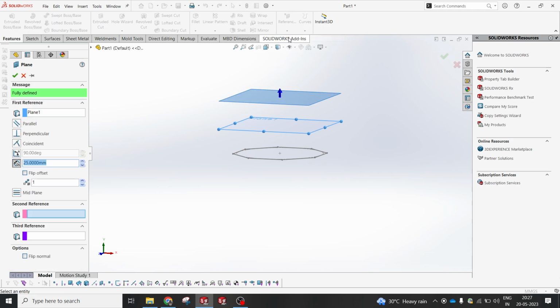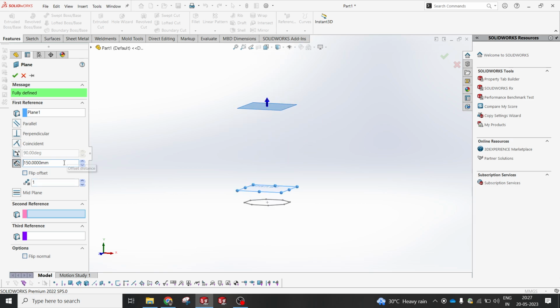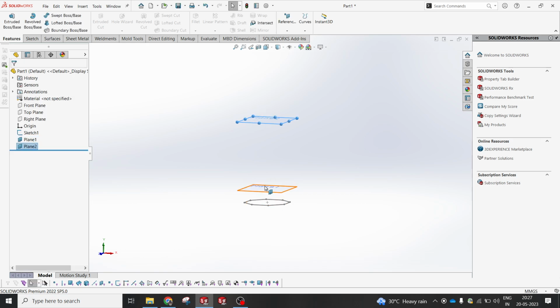Again from there I will extend some distance, around 150 mm. Yeah, 150 mm should be fine, and minus 25. So this could be 25, and overall we have 50 here now.